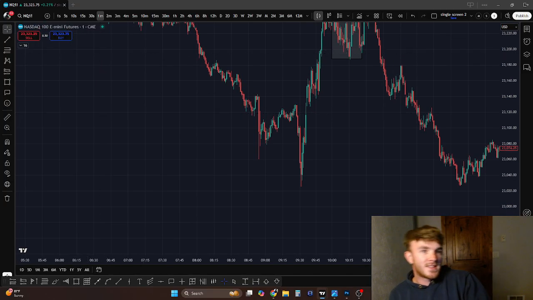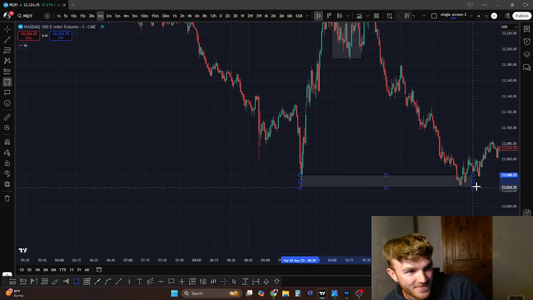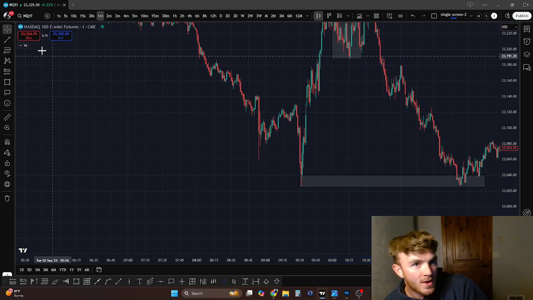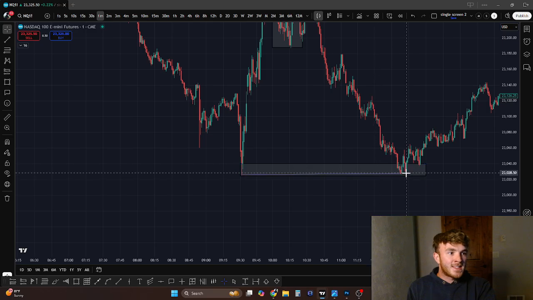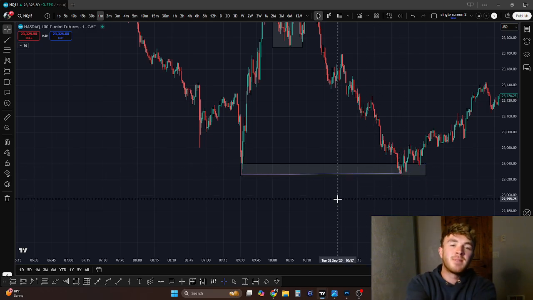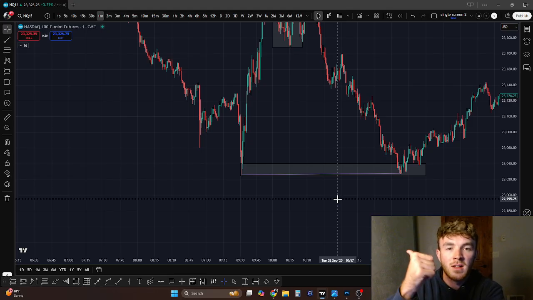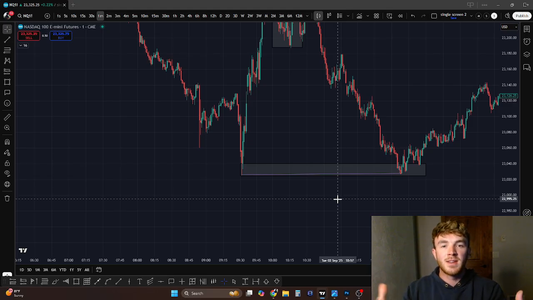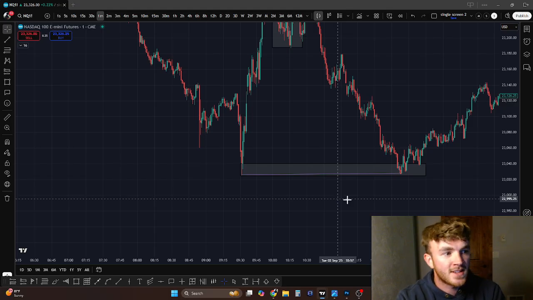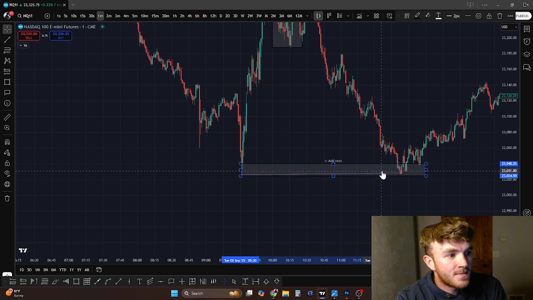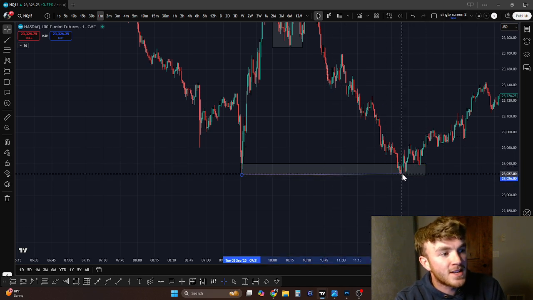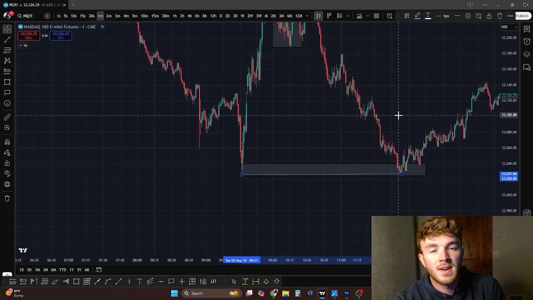And then guess what, guys? We get it again. It happens at this low right here. We have a 1 minute rejection block with SMT. Once again, NASDAQ being the asset that does not take the low. By the way, SMT is basically when the S&P makes a lower low and NASDAQ makes a higher low, meaning there is a breaking correlation between correlated assets. And so this right here, NASDAQ makes a higher low. NASDAQ's actually going to be stronger than the S&P, and it's going to be the better one to trade.